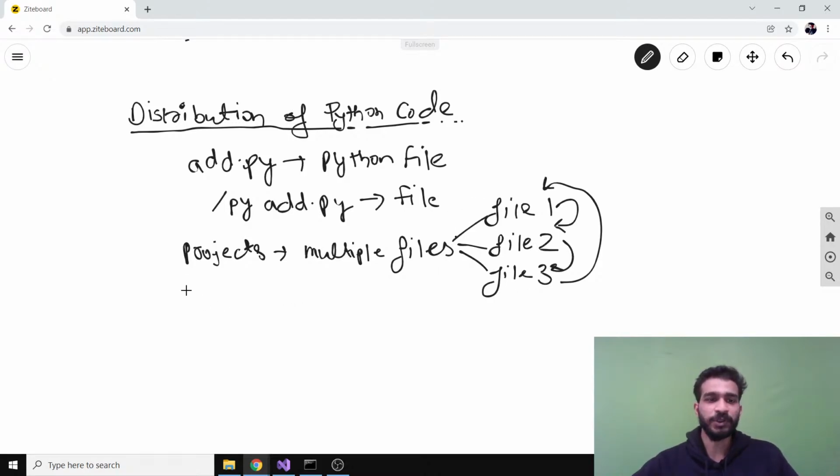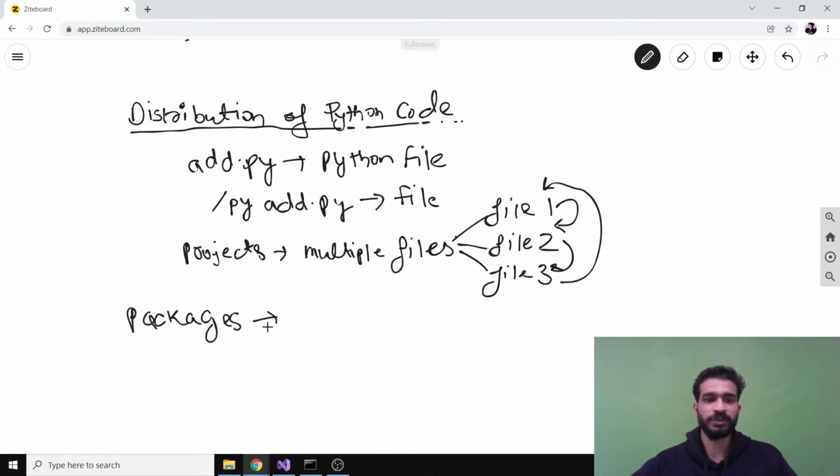So you have to organize your code and distribute it for other users to use it. Every time users cannot go into the terminal, give the command Python, and then run this file. So your real life projects are distributed as modules, as packages.